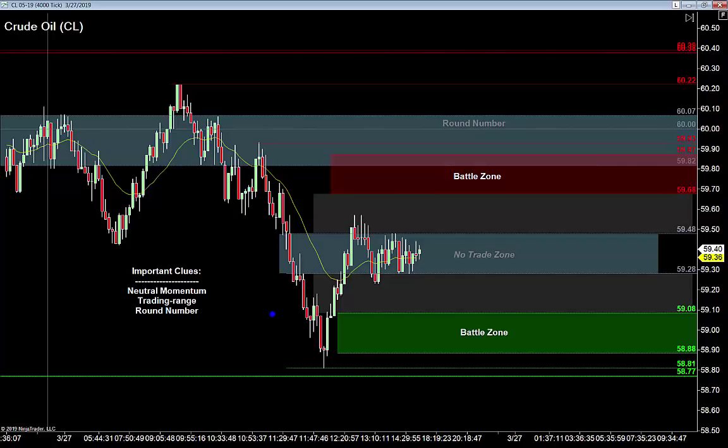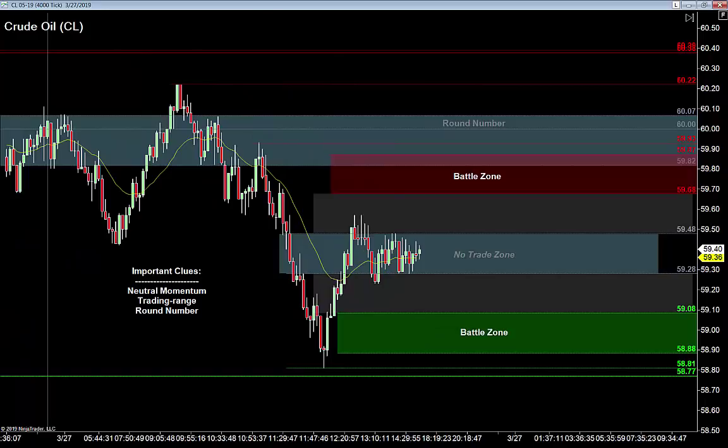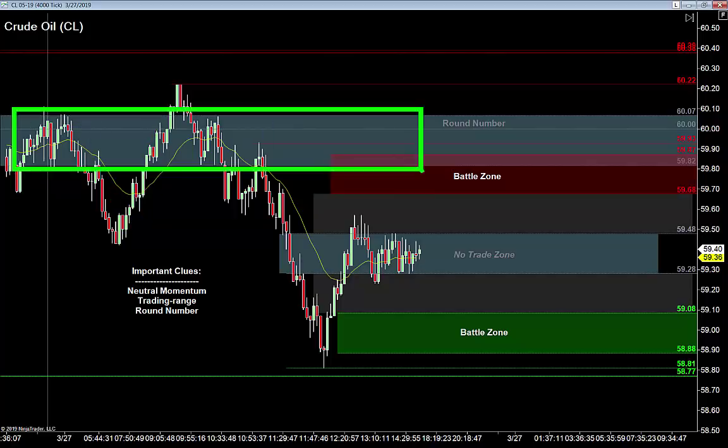Here on crude oil, we have two basic ranges, right? We get the range from yesterday, right? Pretty much that range from yesterday, which we talked about in last night's newsletter, right? That was the range that told us look for that 1-2 try run back higher here. So there's your range, right? That's the range from yesterday, right? And then of course we got that range here from today.